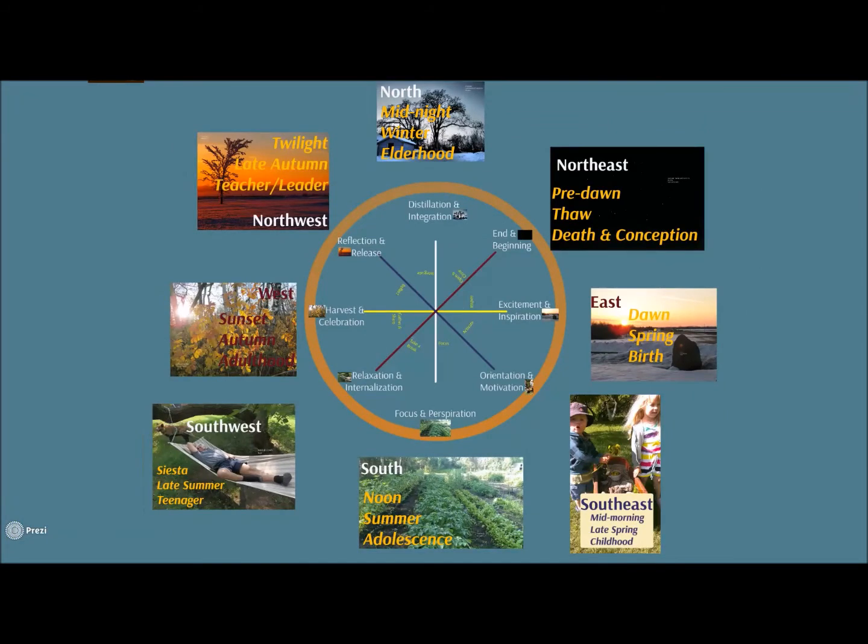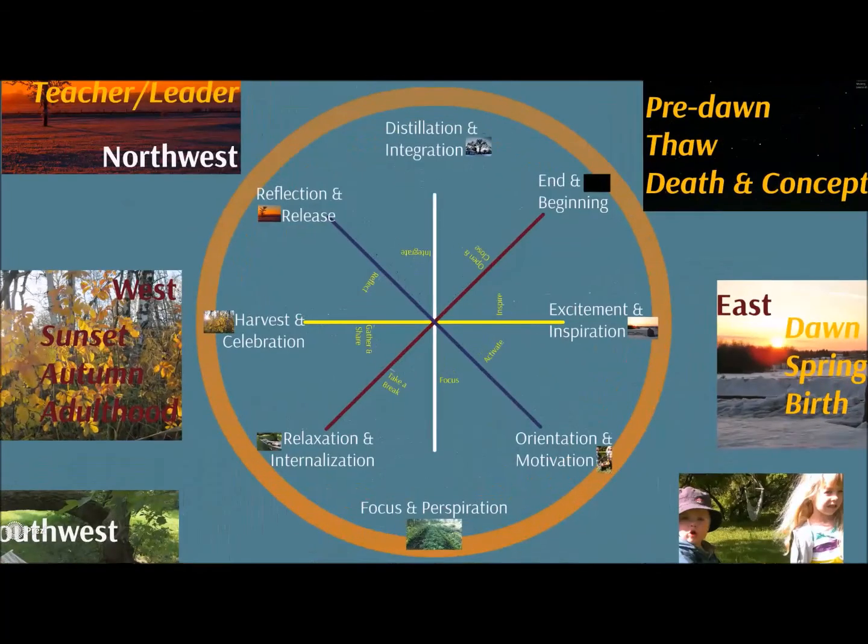So that's a look at the main directions and some of the cycles that can be combined with that. Now, I spoke to some of the associated feelings that go along with these directions, but I think it's also very important to look at what does it mean for our programs? How do we create activities that can follow these same cycles? So next I'll go through, if we were to synthesize these cycles into 2 words, what would they be?